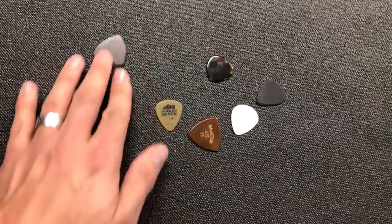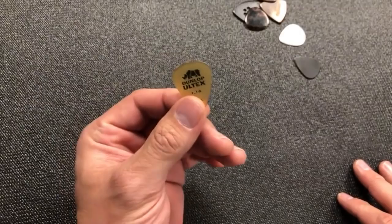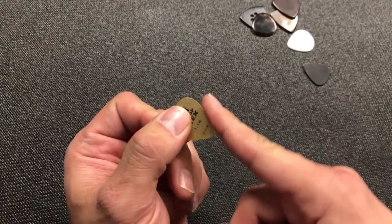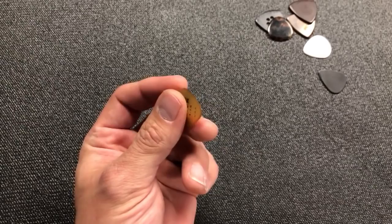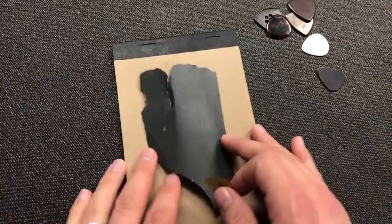If you're doing this yourself, I'm going to show you how to do it — like if you've got a piece of tortoise that you need to bevel. If you're working with tortoise I'd recommend starting with something like this Ultex first, because it's similar to tortoise and it's actually the same material as these Primetone gold-colored ones. But the factory edge is just kind of more square and not as nice. Practice with something like this before you go on to tortoise shell, just to make sure you have it down. You can do this with any pick — even a cheap plastic pick — and it's going to improve it.